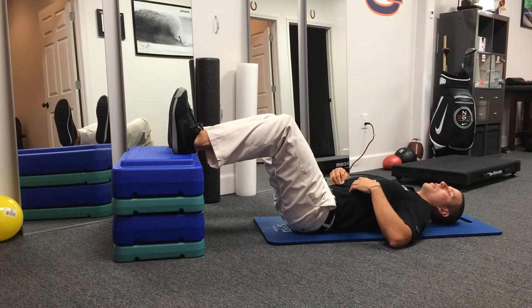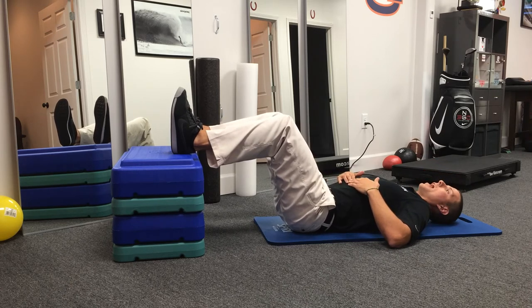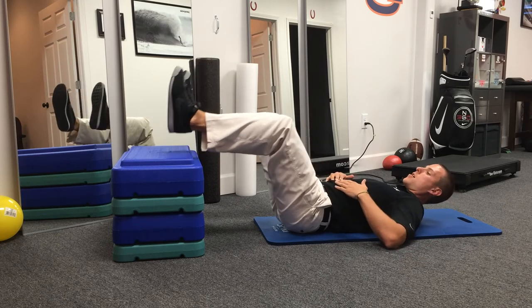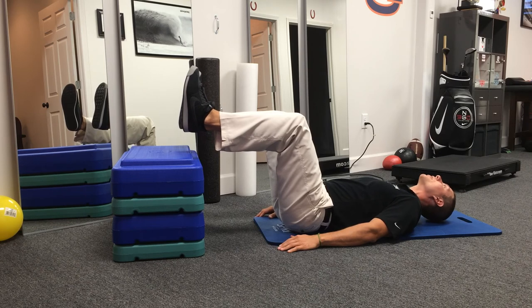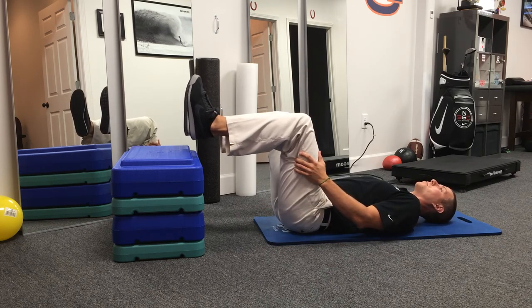What we want to strive for here is moving away from the rest under the feet. A good active breathing exercise would be: once you can control lumbar extension — if you can keep this flat while lifting the legs up — this becomes the exercise position. You have to constantly be auditing that you're not going into cervical extension or lumbar extension, and that the legs and thighs are in a good position.